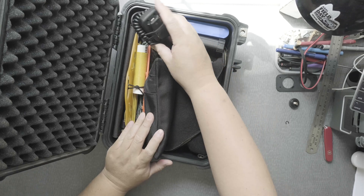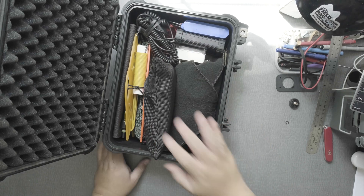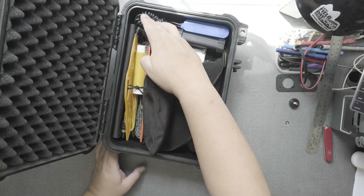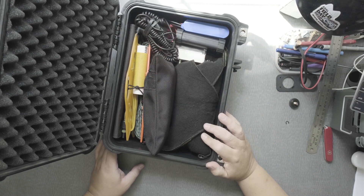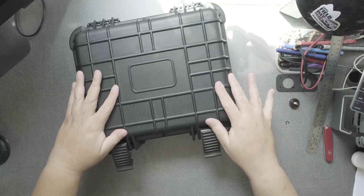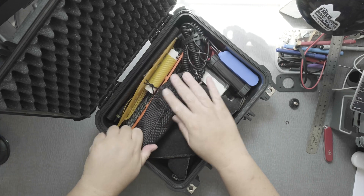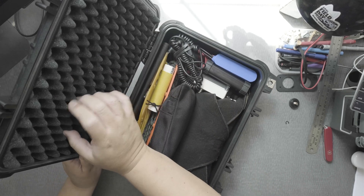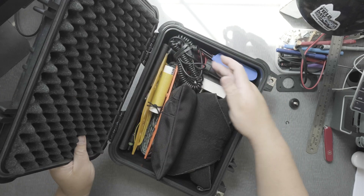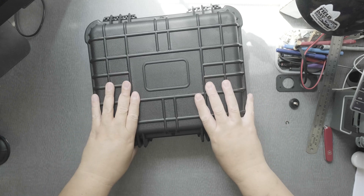The transformer protrudes a bit, so we have to make sure it doesn't get in the way. I put the zipper part — the metal part — facing down at the bottom. That seems to fit nicely, and the transformer doesn't get in the way. Then the microphone goes into that little corner. You want to make sure there's nothing in the rim area, which is why I like to put the cables in the bag. Everything seems pretty secure, so let's close it. It's locked.